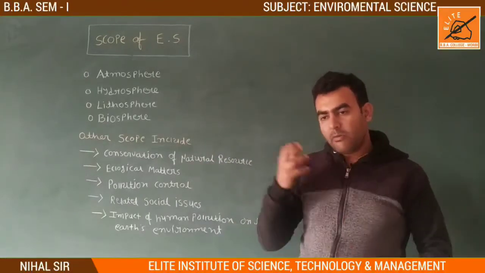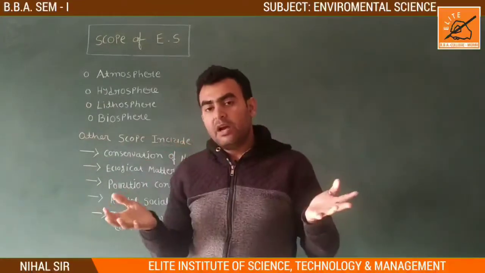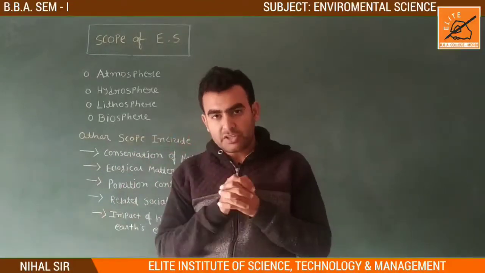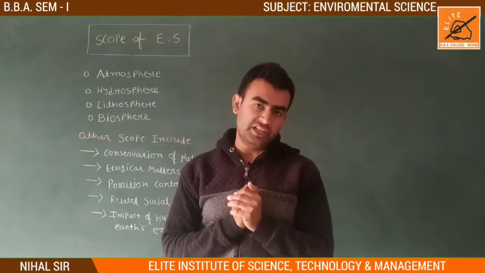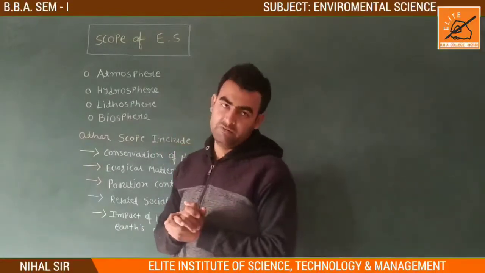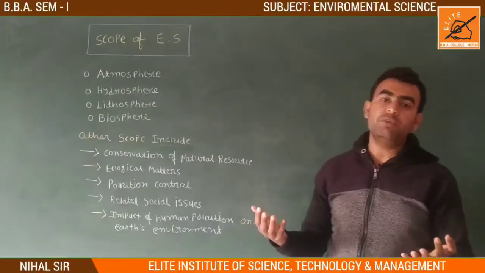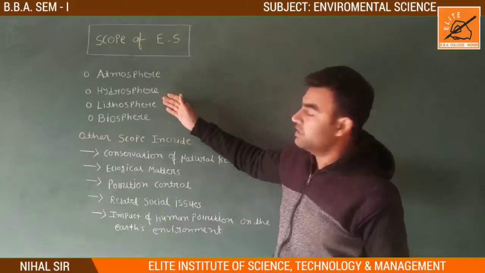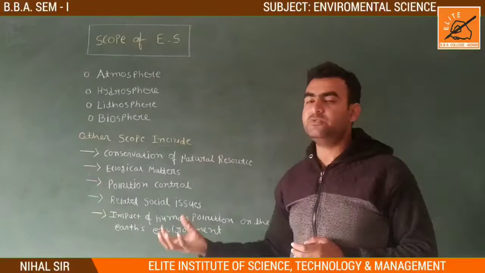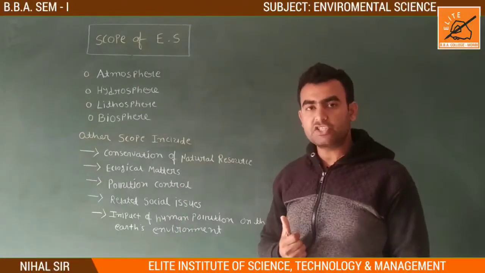So our environmental science can find out if the atmosphere and the other spheres are not connected, then the living organism is not created, and if the living organism is not created, then no species can survive. So environmental science finds out in which sphere the problem is created: in the atmosphere, hydrosphere or lithosphere. Where is the problem created, and why is this sphere not properly connected, creating a problem in our environmental system?